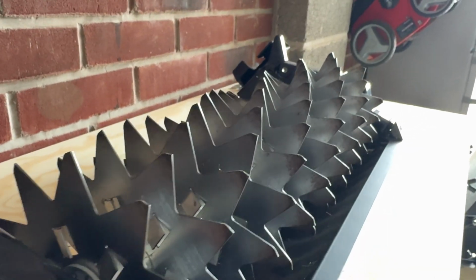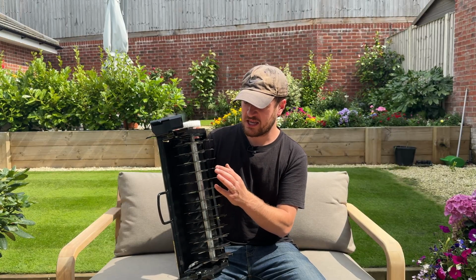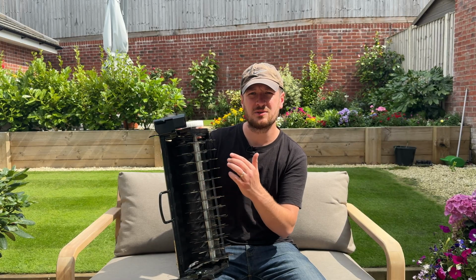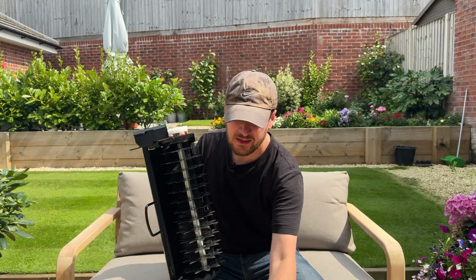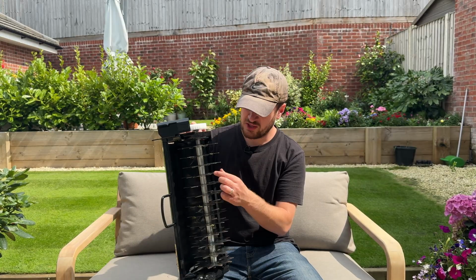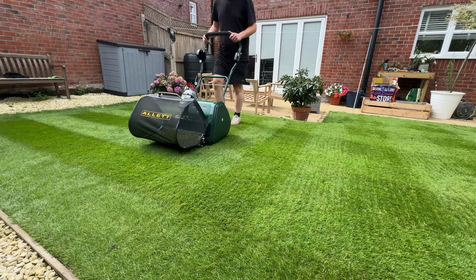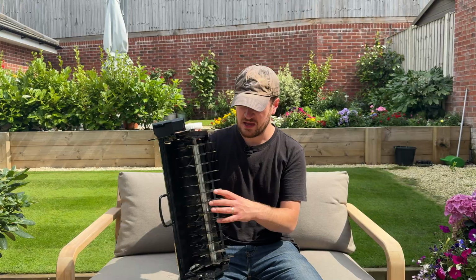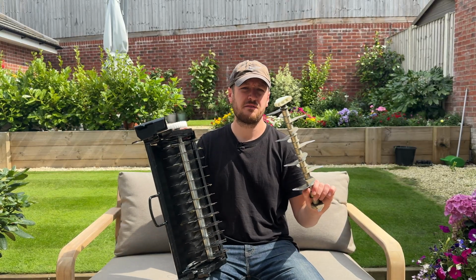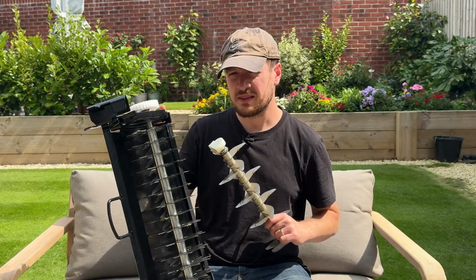You'll see as well it's designed in this ninja style pattern, so if you're a ninja, it's well up your street. But the reason why it's made like this is because it's got multiple little teeth here, so it's more likely to cut the blade than it is to just drag or scoop like what a scarifier would do. The more teeth it has, the cleaner the cut's going to be. Think of a circular saw when you're cutting a piece of wood. If it's got more teeth, you're going to get a much cleaner cut. And the same thing goes for a verticutter compared with a scarifier, which only has singular teeth knocking about. This is much more aggressive. This is much more gentle.